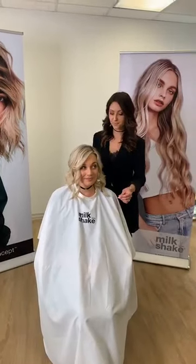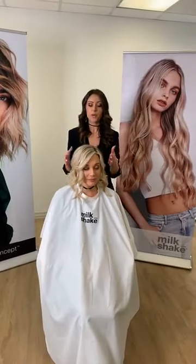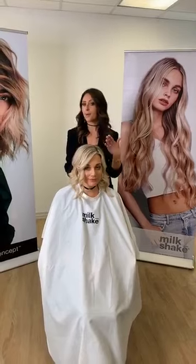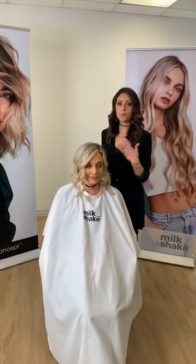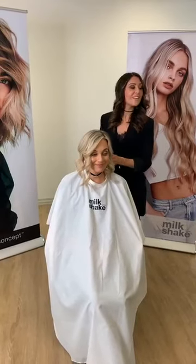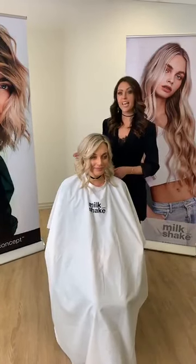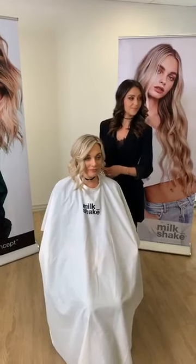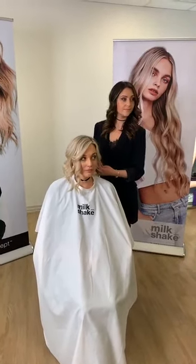Okay, so what was the emulsion strength with the level 9? Can you again share? Yes, of course. When I do a technique like this, Cara does have shorter hair, however, she has a lot of it. So I like to start with a lower emulsion and work my way up as I go, to avoid overprocessing, because with our blondes, they like to stay nice and healthy, right? We started with a 20 volume emulsion and we progressed into a 30 volume emulsion. So 20 volume for underneath? Yes, underneath.